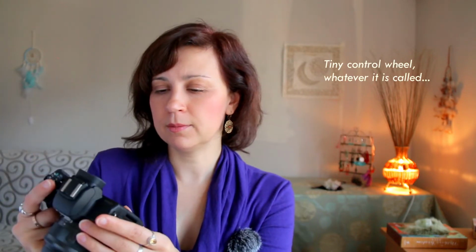To set an exposure, you can use different modes, but lots of controls are in the menu, on the touch screen. I'm not used so much to touch screens, and I'd rather have an extra wheel here, for example, for some setting like ISO or something else, rather than have everything on the screen, even though it's handy. Don't get me wrong, it's handy. So here the wheel is super tiny.